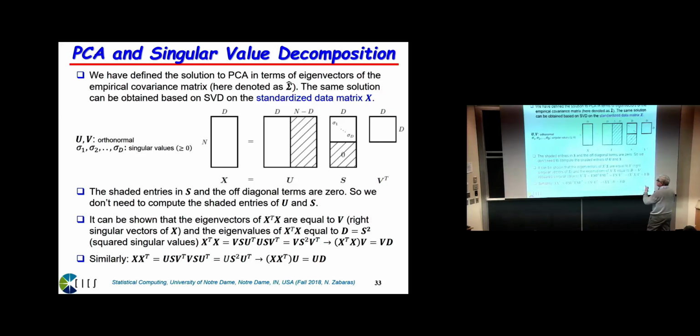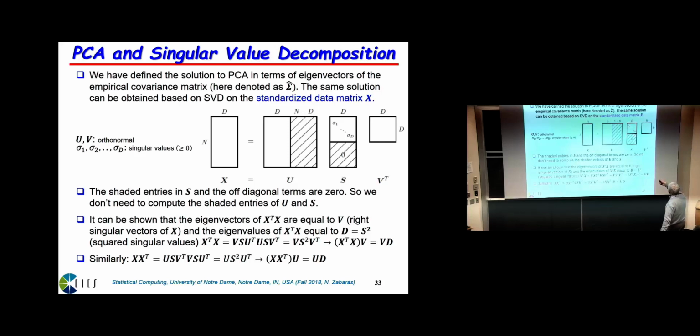What you can show, and this is a generic thing going with the name singular value decomposition, is that you can write this matrix X as an orthogonal matrix U times a diagonal matrix S, and we will discuss it in more detail, times another orthogonal matrix V. So X equals U times S times V transpose. I have highlighted exactly what parts of U and S are non-zero. U is of dimensions n by n. Remember, X is n by D, U is n by n, S is n by D, and V transpose is D by D, so the result is n by D. So this part here is 0.